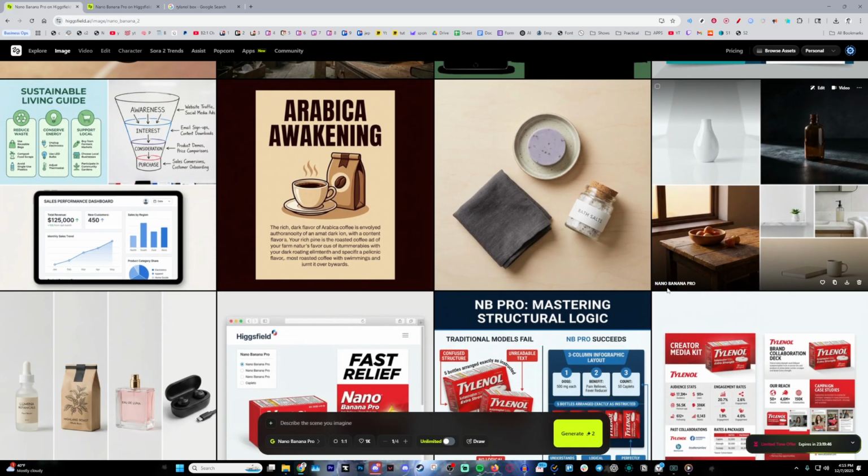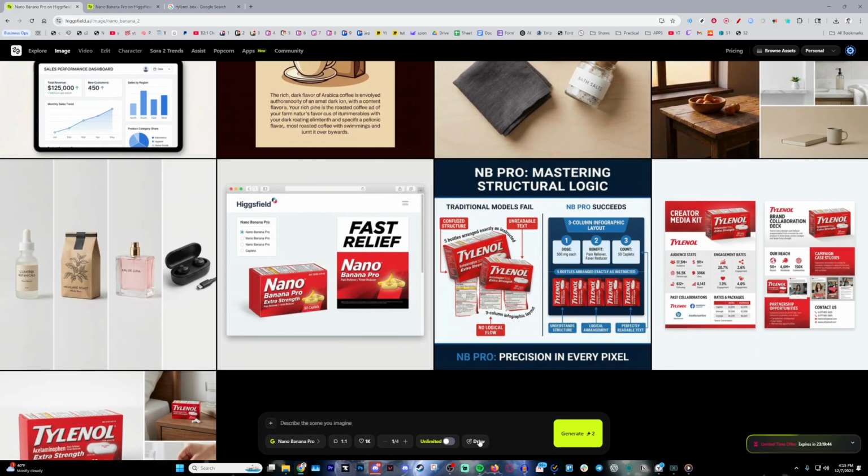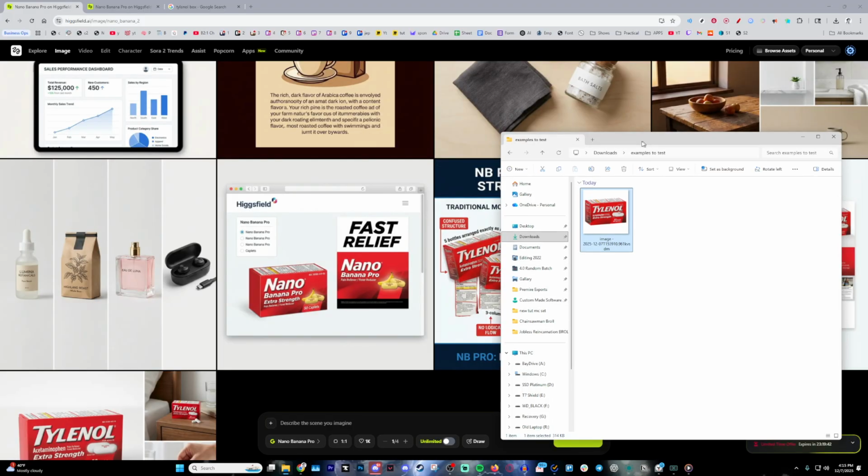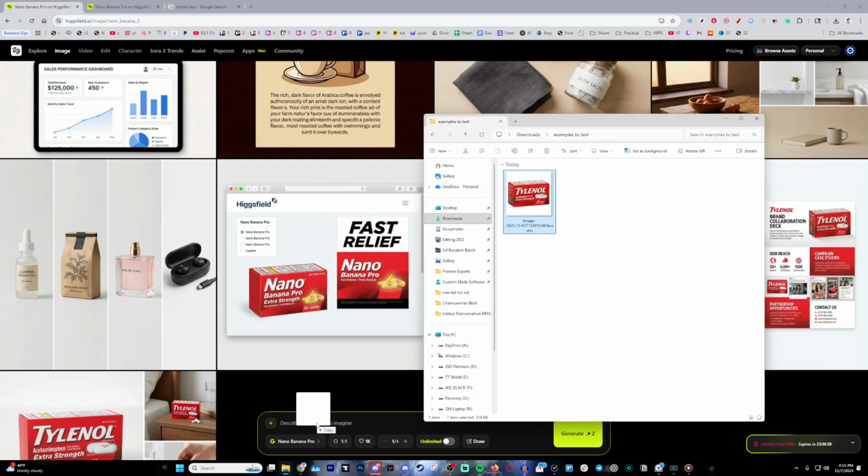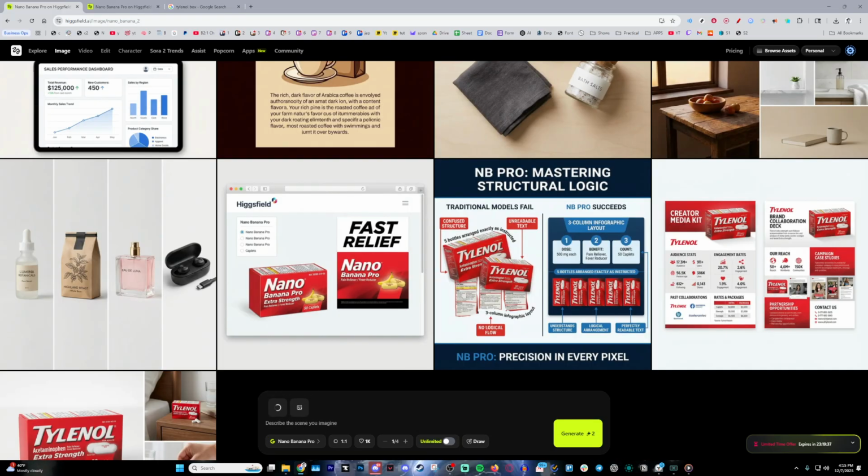You can follow along with your own product, brand, or placeholder idea, like a coffee brand, skincare line, or digital course. Let's start with a clean, simple product image, the kind you use for something like an online store, a landing page, a one-pager pitch deck, or even a performance ad. In the prompt box, we'll describe exactly what we want.